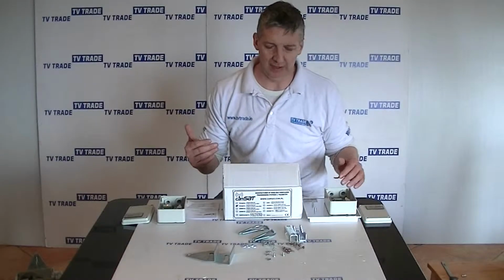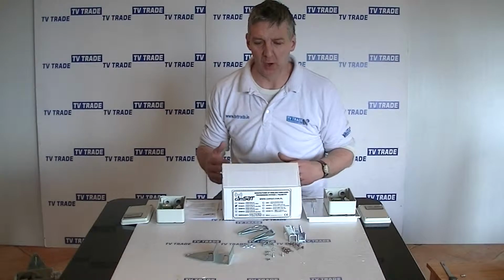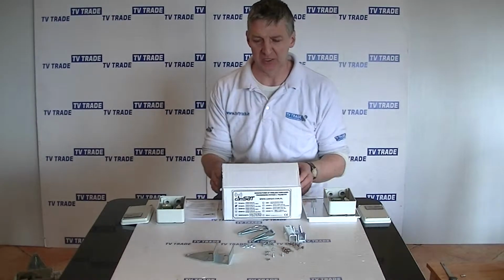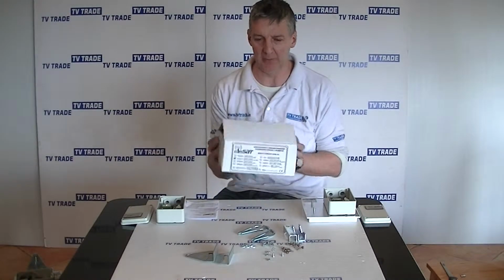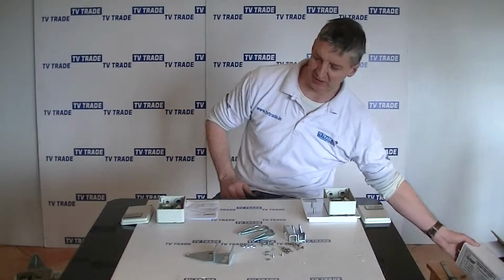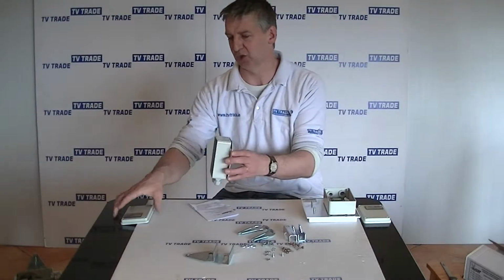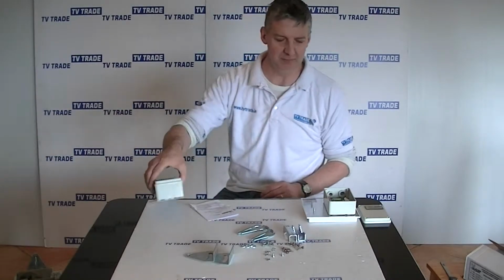To give an overview now of the Camsat 5.8 GHz wireless AV sender and receiver unit that you see in front of me here. First of all, it comes in this presentation box, which you can see. It's extremely compact, and there's basically only two parts to it. There's a transmitter unit, which you can see here. It just comes with this cover, and that's the front. This is what we use for doing the transmission.